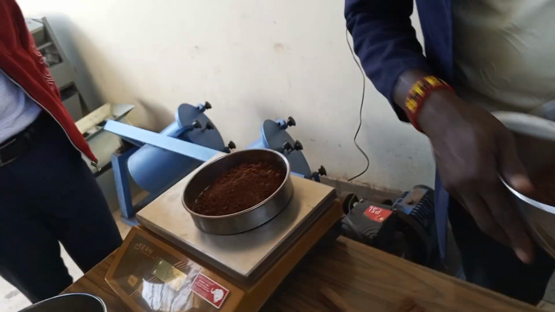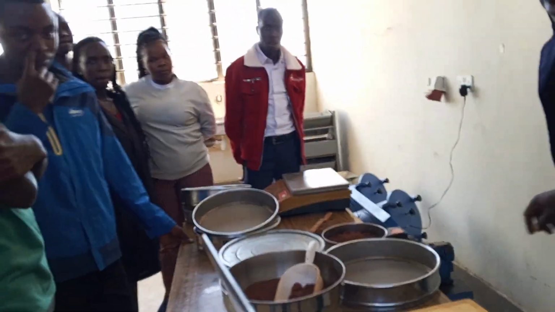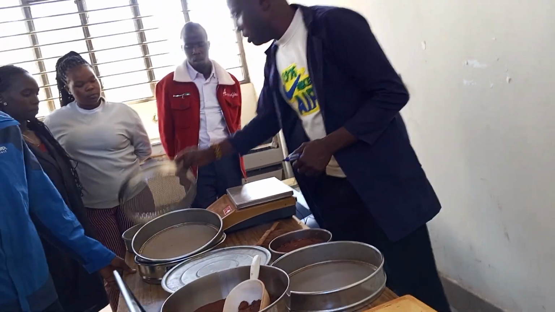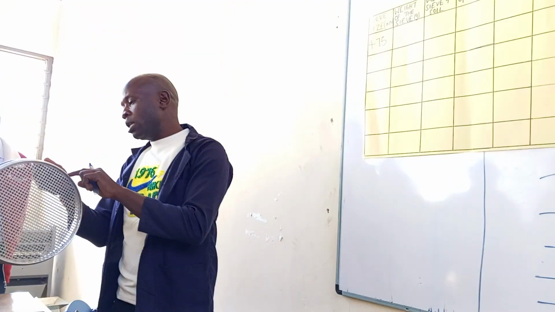Yes, that is 500 what? Grams. That is our soil sample we are just going to use. Now, put on this other side. Now, we have the different what? Seeds. So we begin by measuring the seeds depending on the size. Number one, our seed number one would be seed size 4.75.